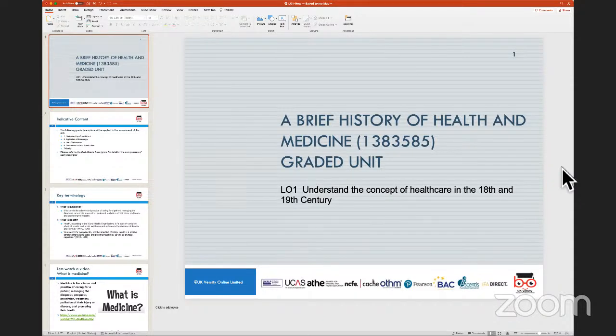So there are 6 or 7 units in total in this 14 units course that are going to be quite important, and they are going to be graded. Your aim should be to achieve merit or distinction in these units, because when it comes to UCAS and clearing, universities give preference to people who have scored merit or distinctions in the graded units, and that becomes quite important from an admissions point of view.